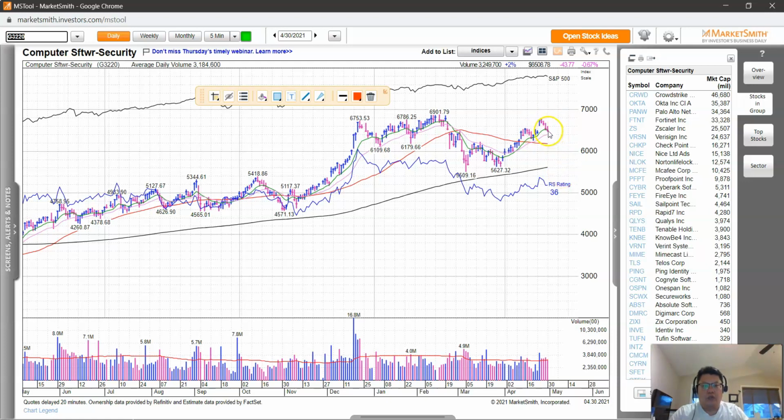Now we are at a critical junction here. Before we talk about the moving average, we also notice that every day it closed at the bottom of the range. So it closed pretty low on the range here. What we're seeing is that it's now hitting the moving average. Last time it hit the moving average here, it did bounce off, right? So now we're hoping for the same thing. But again, watch out for the volume.